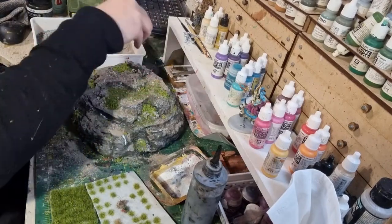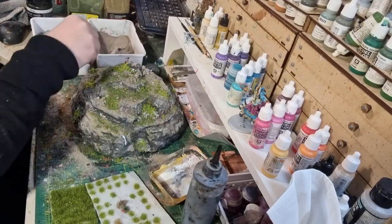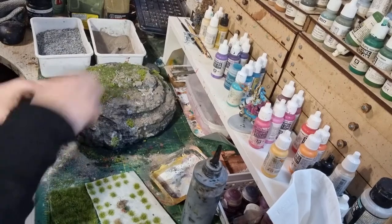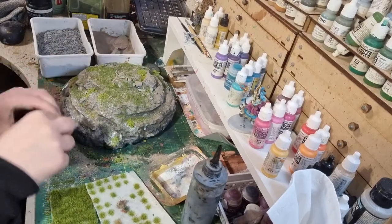Just be a bit random in your going. Like, sprinkle a bit here, then go over here. Don't worry too much about where it falls. Just a general kind of sprinkle coverage. You know, when you're doing a cake, you can sprinkle over a little bit of icing sugar. That's what we're doing here. Although, I do like a lot of that, so maybe not for some people.